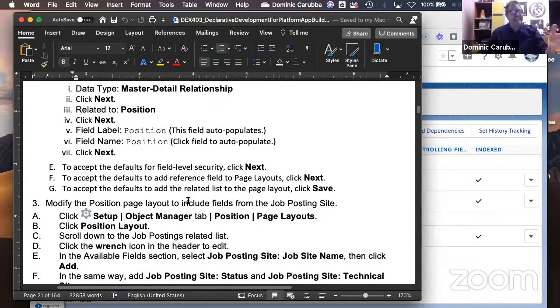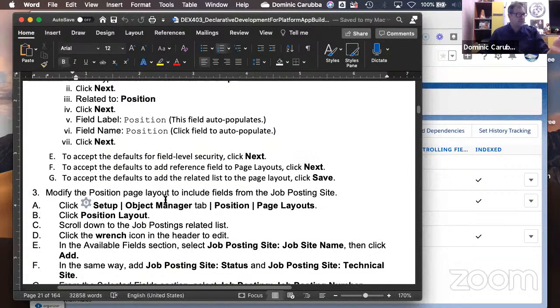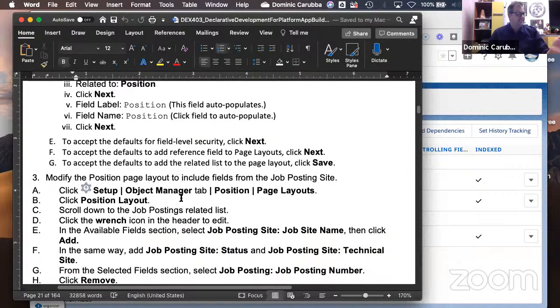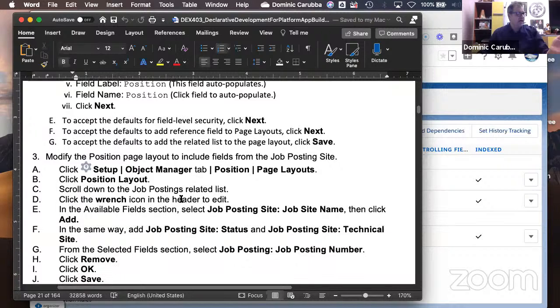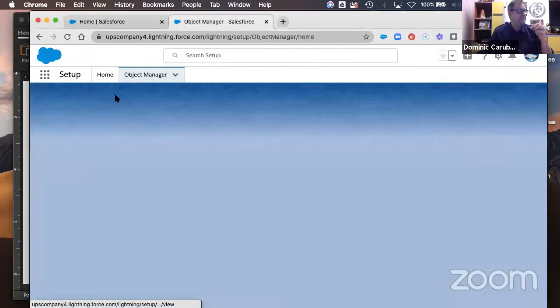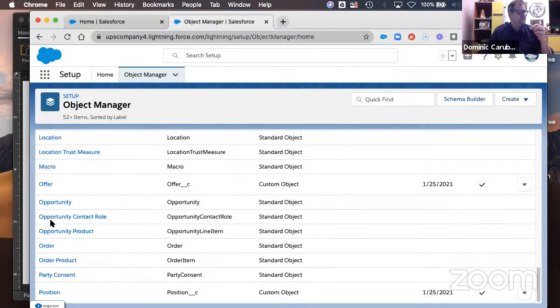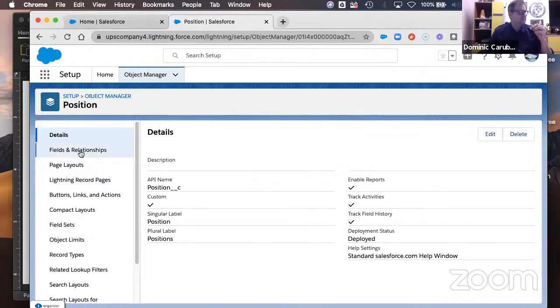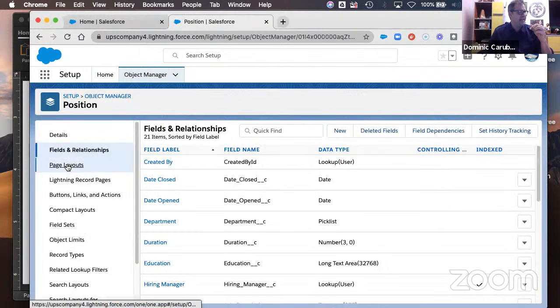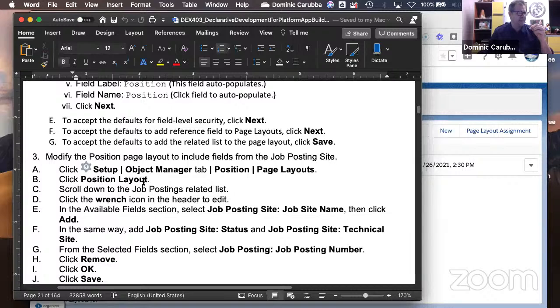Now we want to see that on the other related sites. So let's see. On the position object, on the page layout, we're going to adjust the page layout.